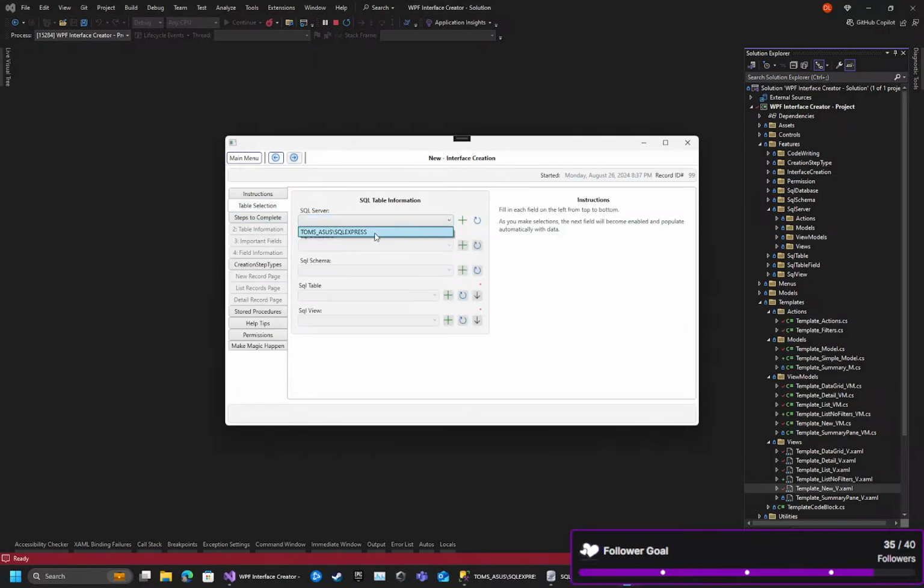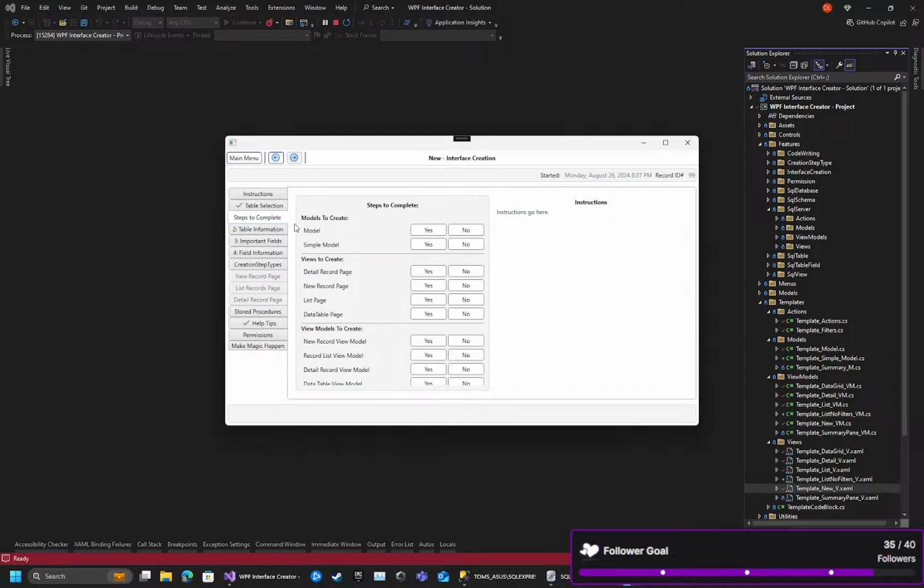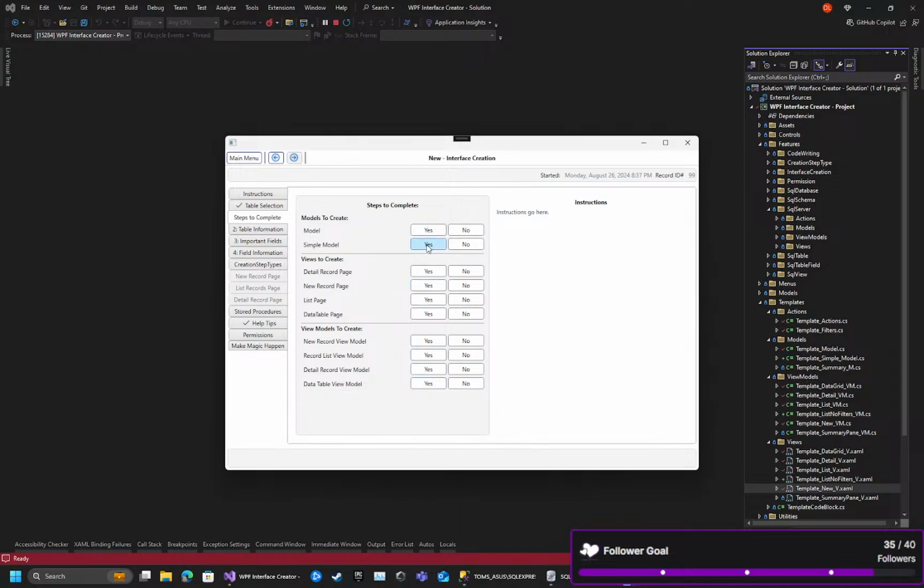So I had the server, and I had the table, right? And I had some steps to complete. And actually, I would like a button up here that just says all steps, and it fills them all in as yes. I think that would make the process of testing this faster and more fluid. Otherwise, I'm clicking and clicking and clicking, and that's 10 clicks already.